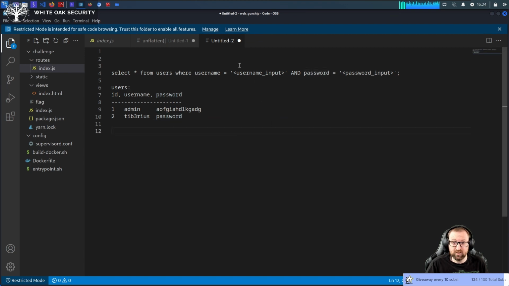All right. So the way a login works, select star basically just means all. So select all columns from the users table, where the username in a specific row equals whatever we've given it, and the password in whatever row equals the password input.